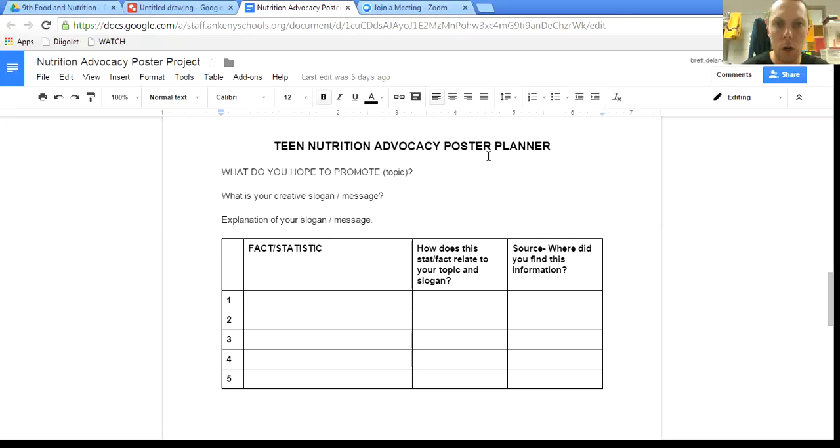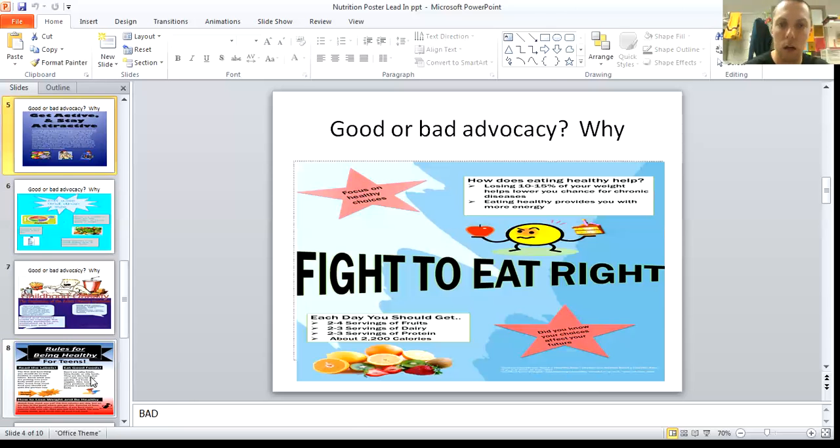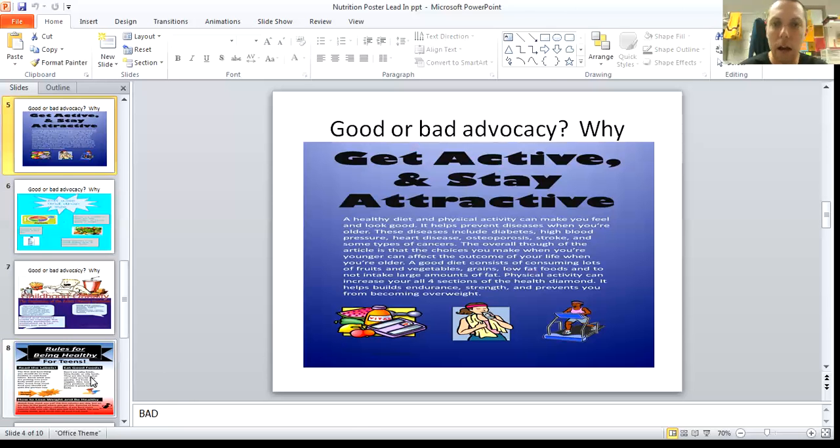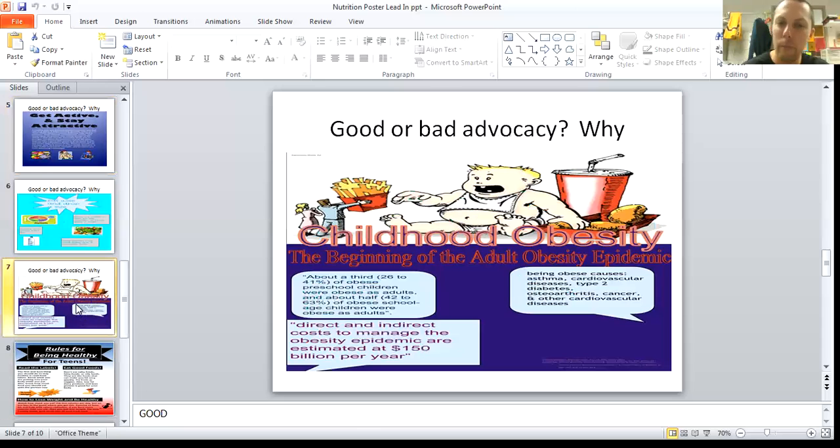I'm also going to show you real quick some examples, in case some of you forgot. This would be an example of a poster. There are different font sizes, different pictures, and different text boxes. It all relates to each other. If you remember this example, there's a lot of writing on it. With this example, make sure your facts and stats relate to each other. This was a good one, but maybe we could format it a little better to make it easier to read.